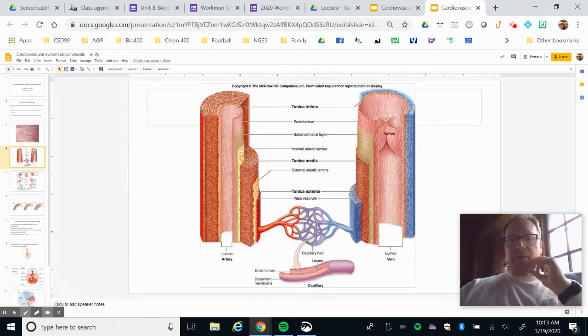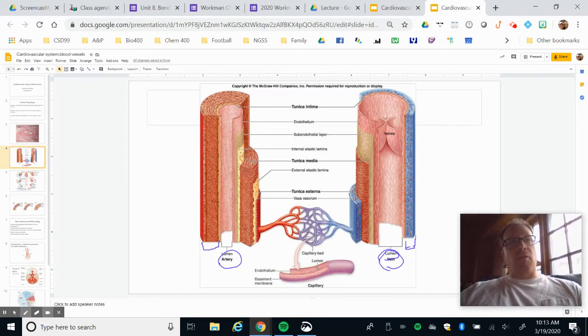All right, so this is a cartoonish representation of how veins look on the right side of the screen and how arteries look on the left side of the screen. So you'll notice that the thickness of the wall of the artery is considerable relative to the thickness of the vein. And then the opening or the lumen, this word lumen means opening. It's the open space. Like you have a lumen of your stomach, that's the interior open space. You have a lumen of your intestines. So the inside open space, we use the word lumen to describe that. The lumen of veins is generally wider in diameter than the lumen of arteries.